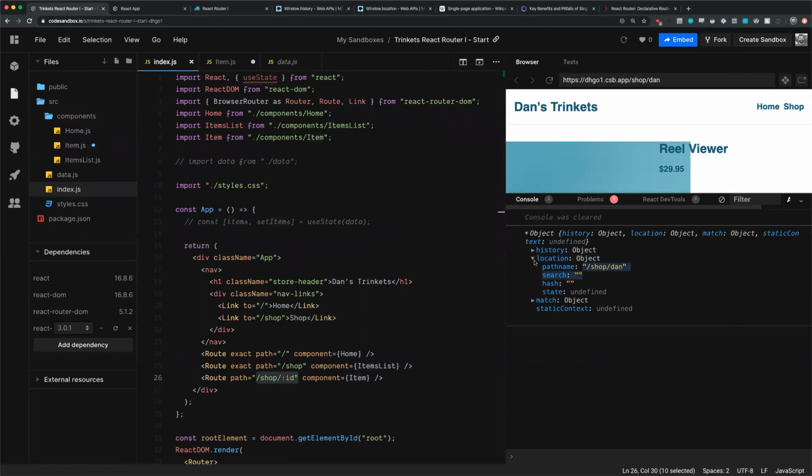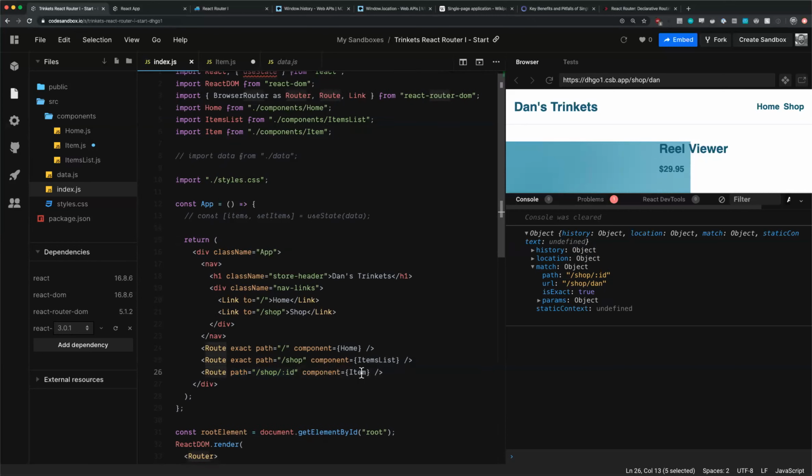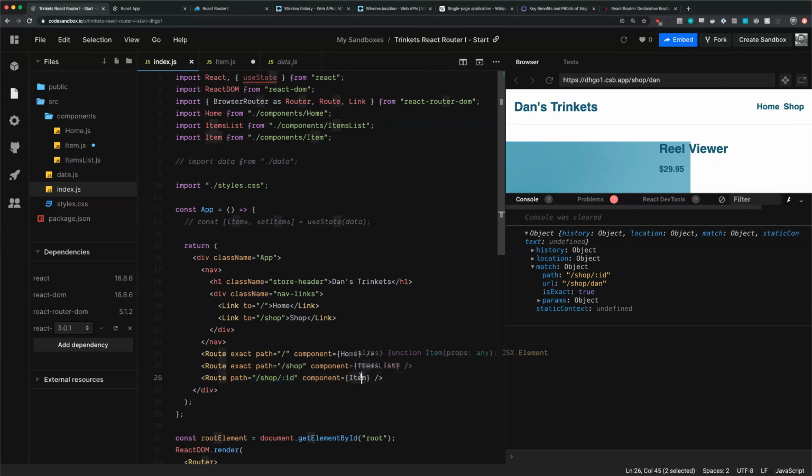And for these two things, we'll use more on Thursday. But for right now, we're worried about this match. The match object gives us the cool stuff. It gives us the path that was put in the route here. Also, by the way, all of these props are being passed by the Route component to the component that we're rendering.